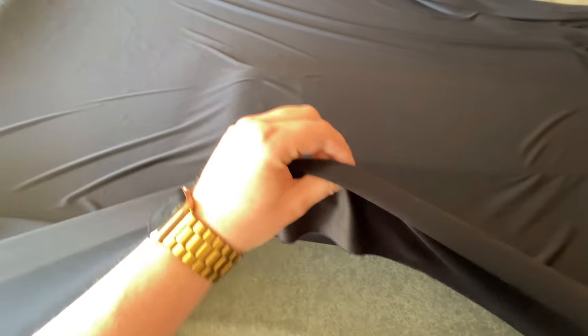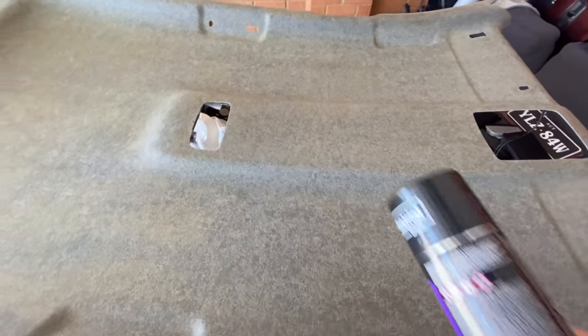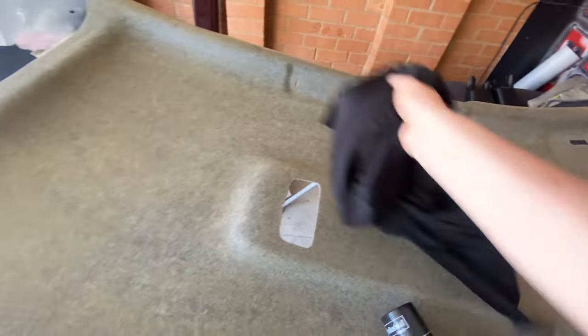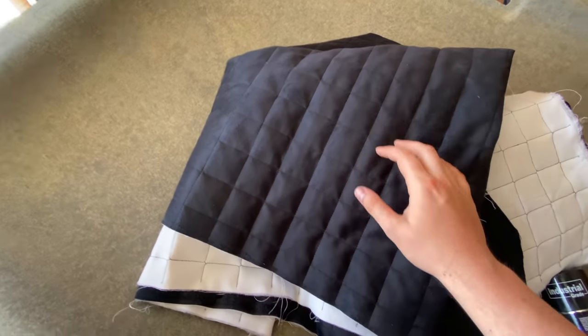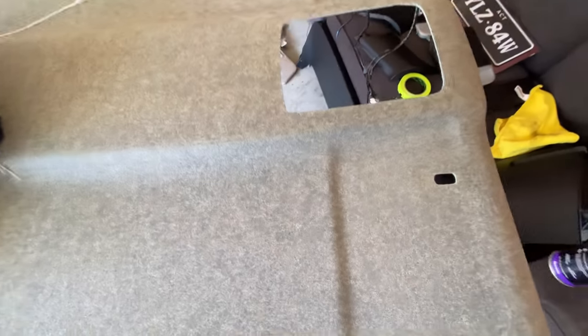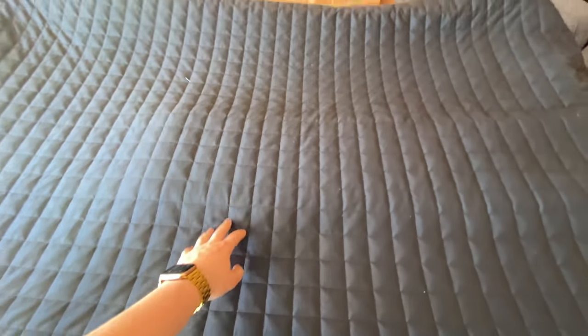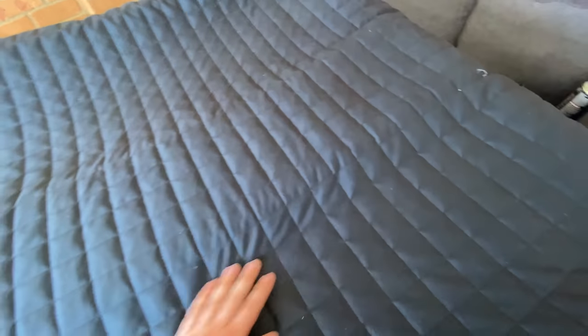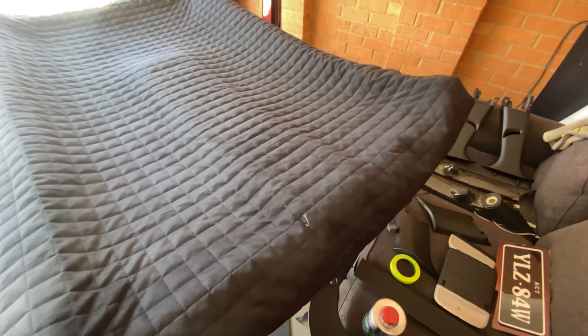Lesson learned: don't use anything that's too thin. Typical situation — if it's too good to be true, it probably isn't going to work. Let's try this again. What you'll need is your clean prepped headliner, your glue, and a thicker material because you'll see thin fabric through the textures. I now have a square-stitched suede — similar to what I had before. If you're using a patterned material, make sure you spend time lining it up against the edges and contours, because once it's stuck down if it's not dead straight you'll see it.